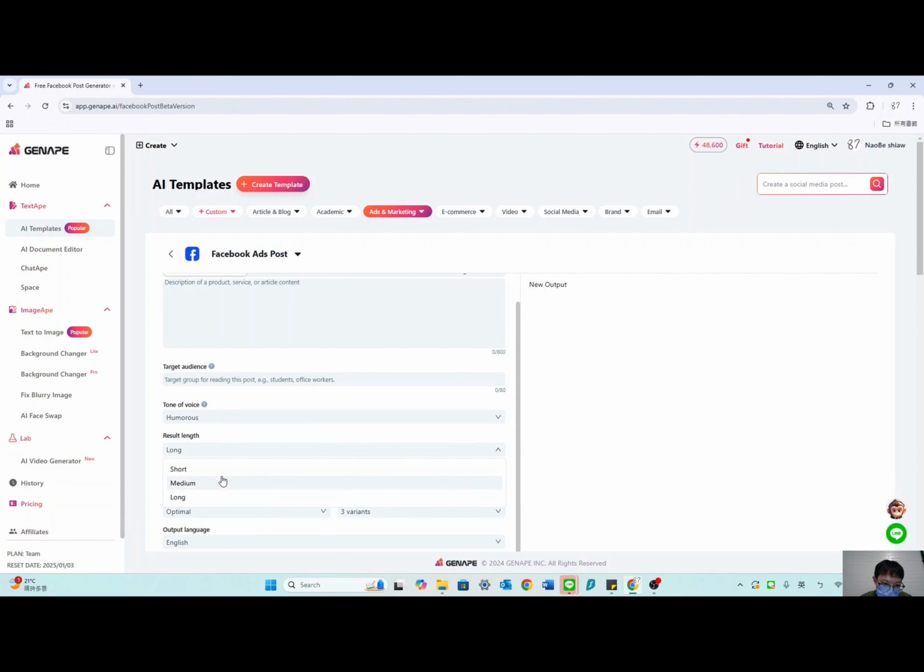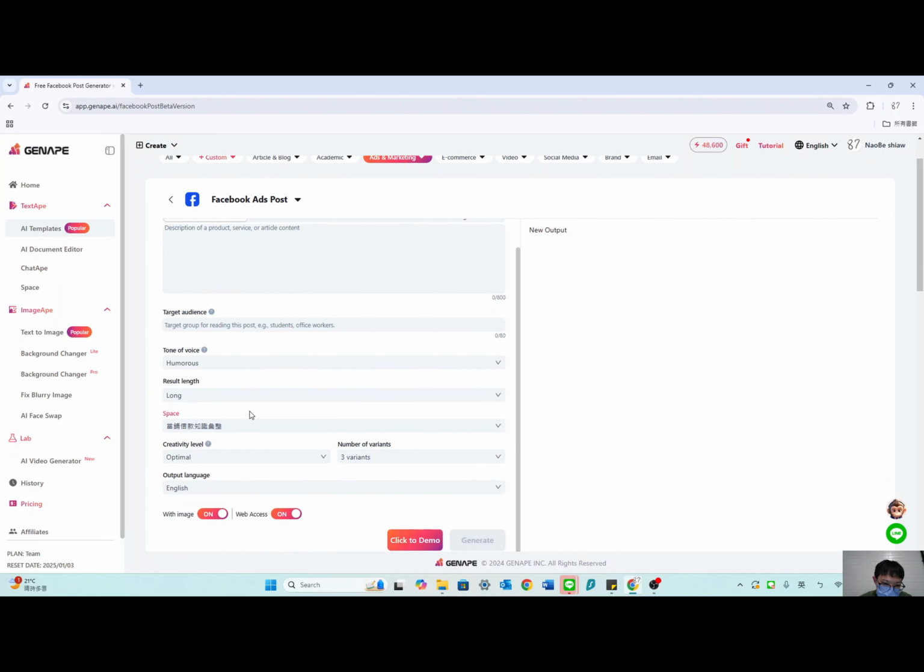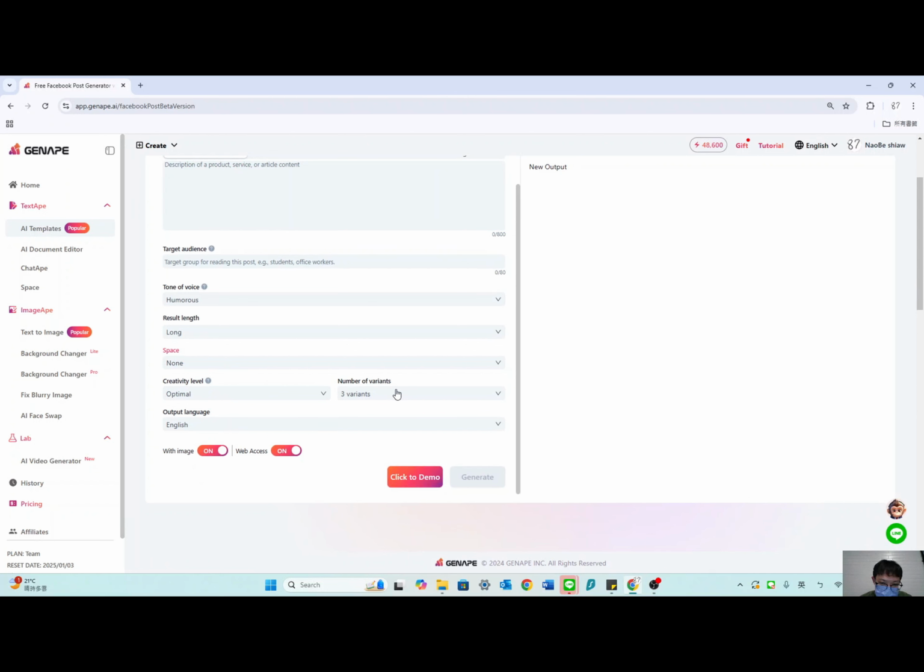You can choose the length and whether or not to use a space. This is for your number of outputs, your target language, and whether or not to use images and search and find some reference on the internet. If you don't know how to use them, you can click the demo here.